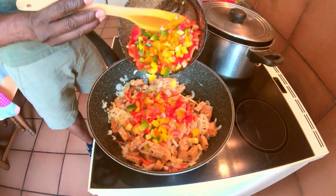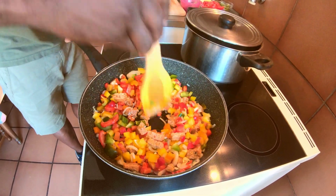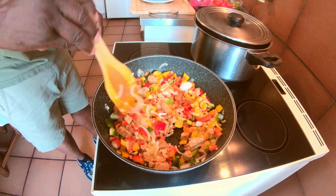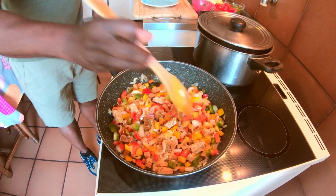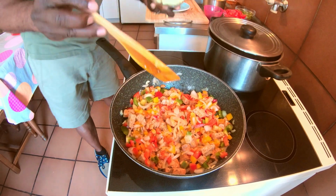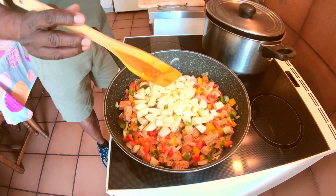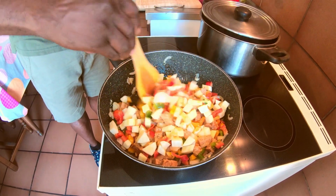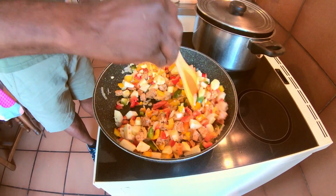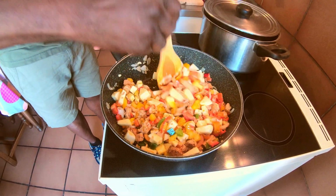So this is a sweet pepper. It's a vegetarian dish, guys. See the color, so beautiful. Right away, I'm putting in some courgettes, cut very small. This is a very quick cook, guys. I just steam it.